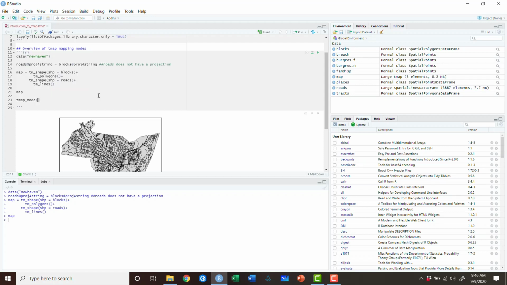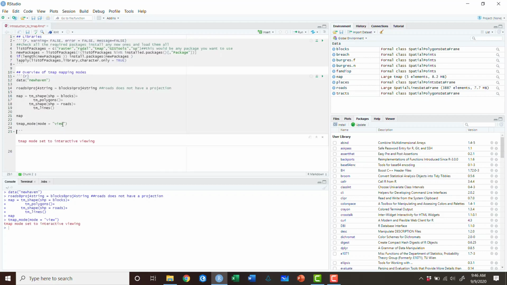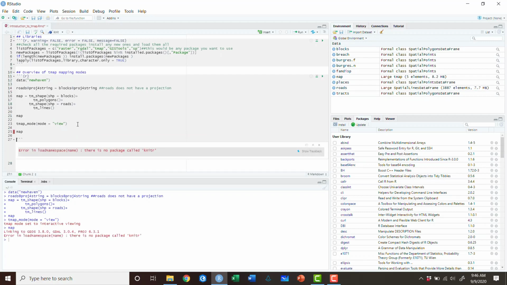So I want to quickly do mode equals view, run that, and you'll see it says tmap mode set to interactive viewing. So now if I run map again, it's going to take a little time to run. Apparently I didn't install a package, so let's go ahead.